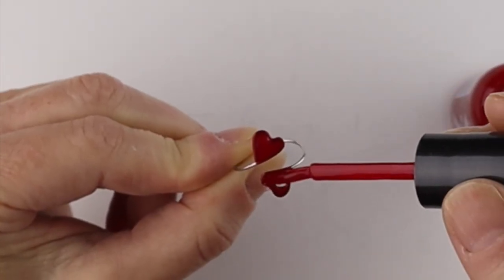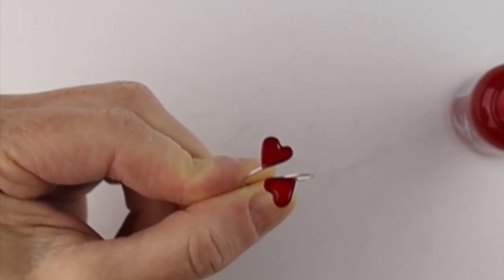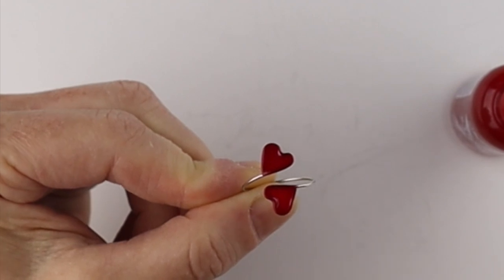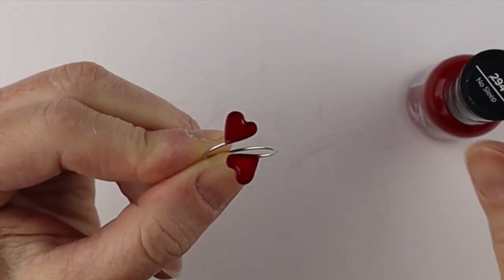Get more nail polish if you need, rub it across like there so it fills in. And then you're going to just make sure it stays flat while it dries. Also be careful not to get any bubbles in it. But if you do, just run this over again.